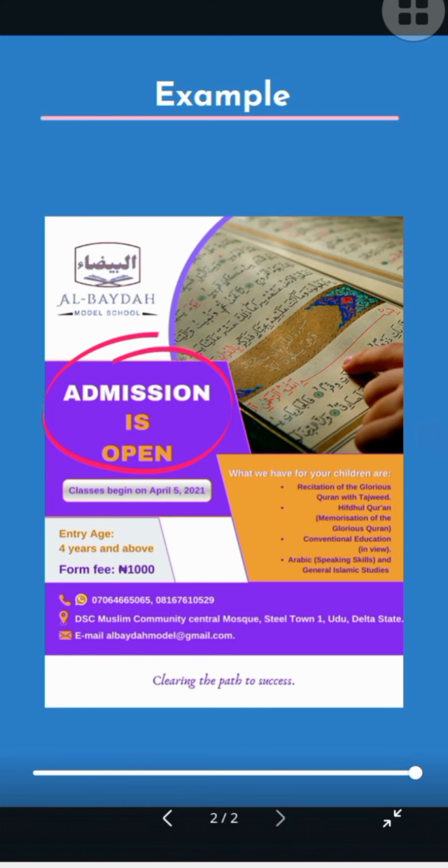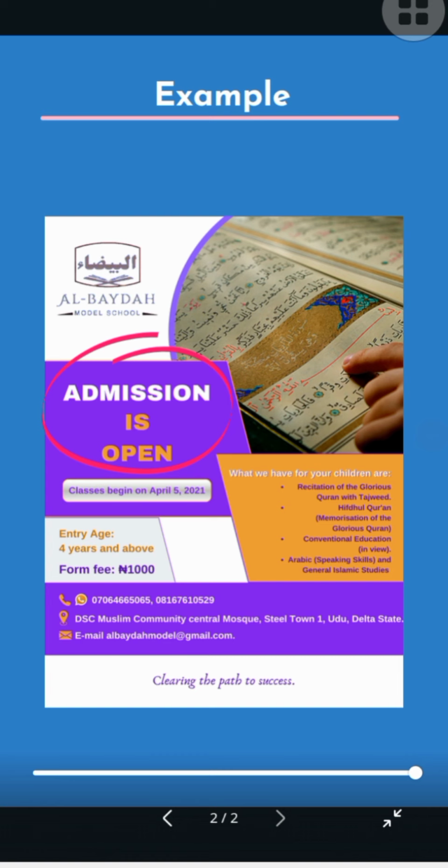Now let's look at this example. It's a flyer made for a school, and here the circled part says, admission is open. First thing is, admission is open. Overall, it is larger than every other text on that design. Hence, that is the design theme.